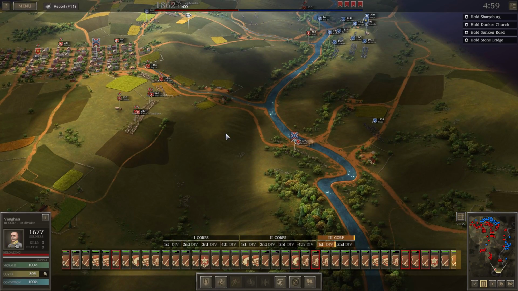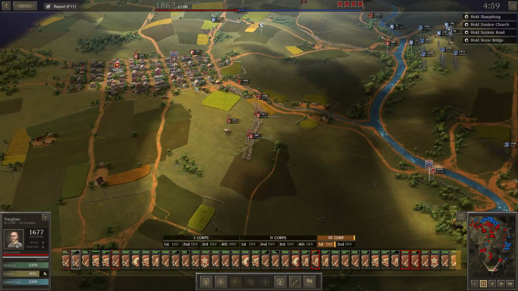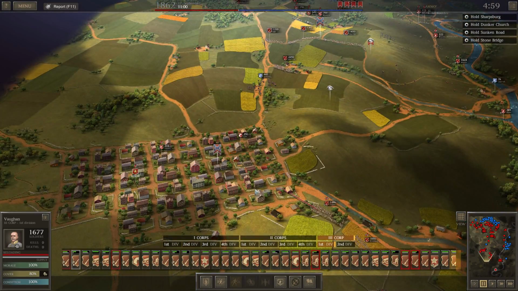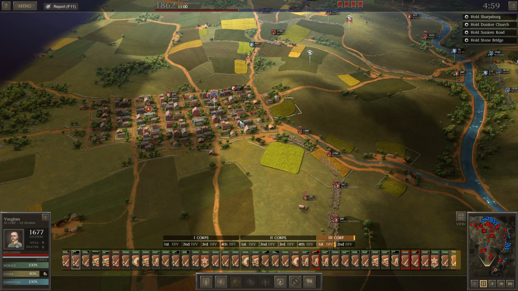For the most part, when it comes to defending Sharpsburg, you will have a fairly okay time defending it since the city offers a lot of protection. Leave the general in the city and take some of the units that you aren't sending up immediately to the bridge, send them back and get them up to Sunken Road, because that is going to be one of the main centerpieces of the defense.